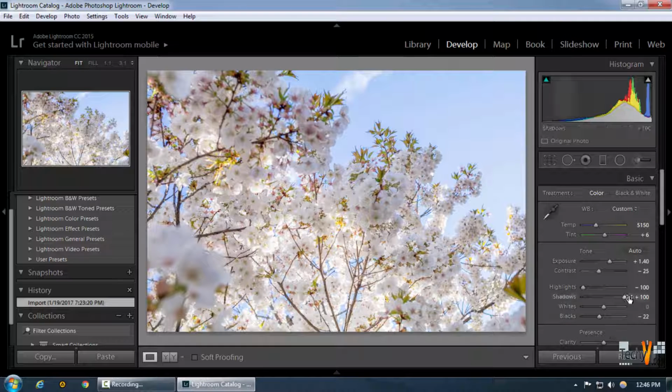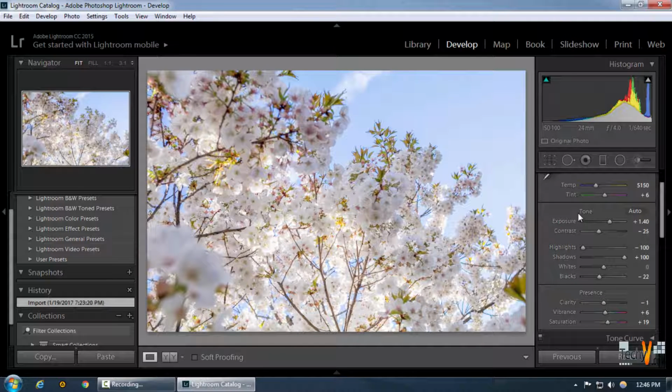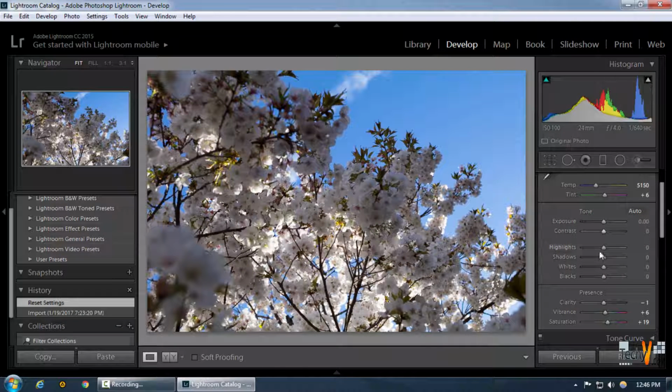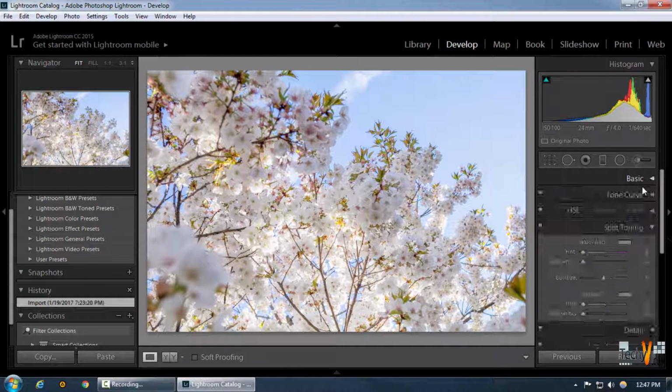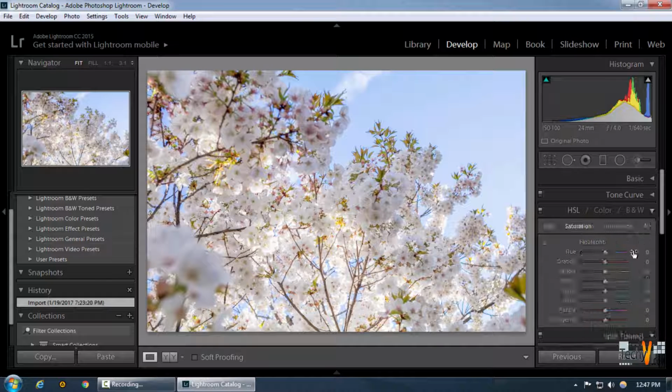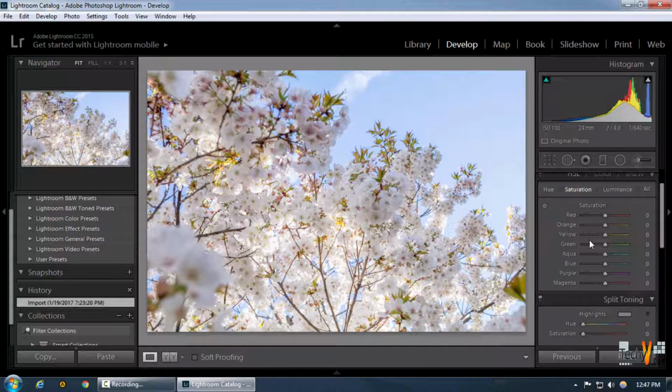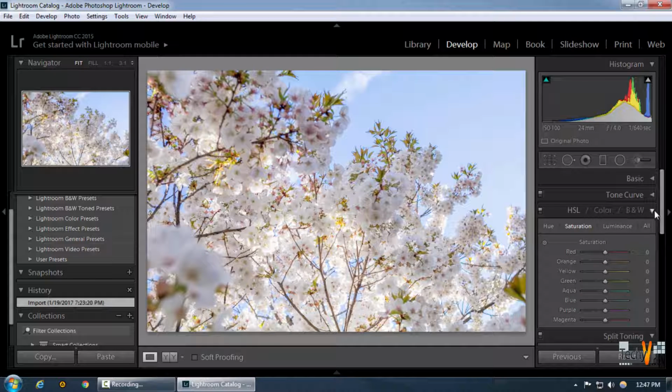Now moving on to another feature, as you can see, by pressing the Alt key in the develop module, we get this great reset preference button, and by clicking that we can simply reset all the changes that we have made in our image, and we will get our original image as it was before. For now I'm going to just undo that and move on to another tab. You can see this works in all the other tabs too. By pressing Alt, we can simply get the reset buttons in all other features too.